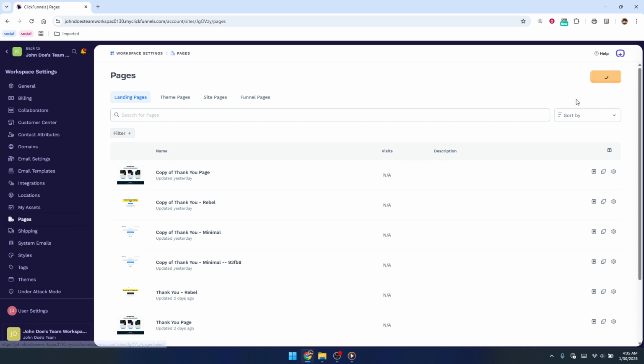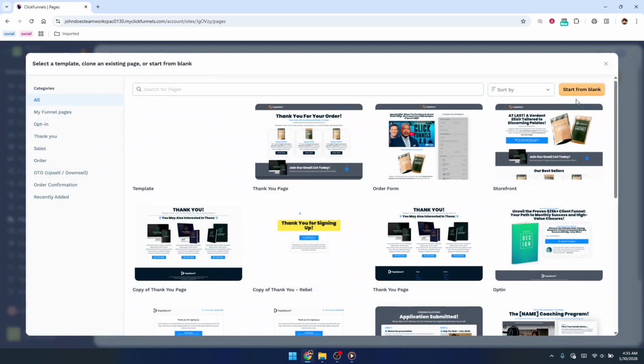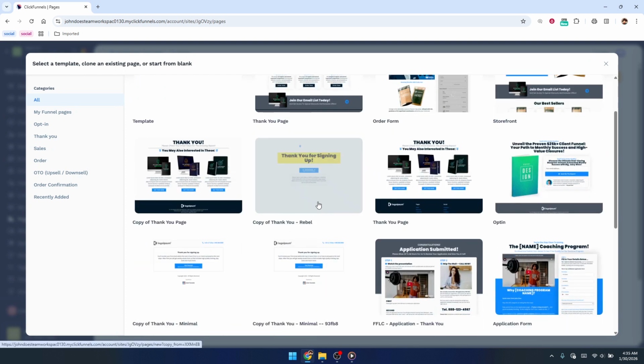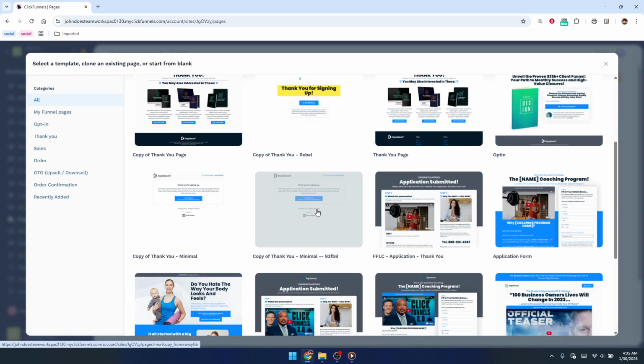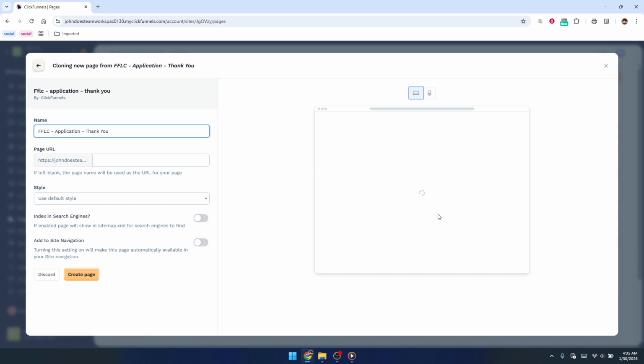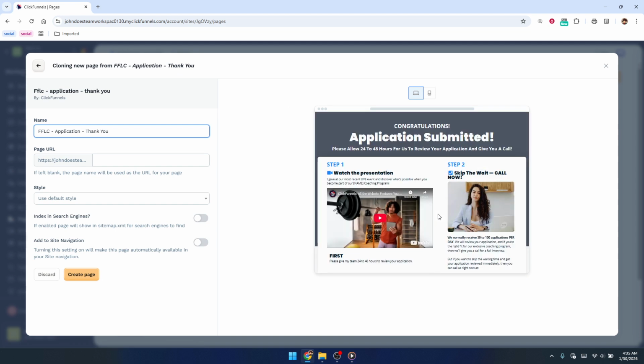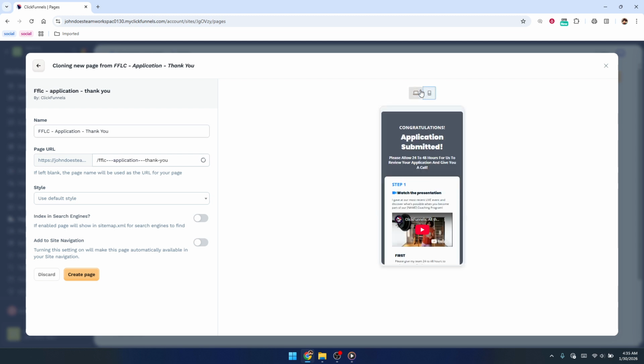This is your starting point for building anything new. As soon as you click it, ClickFunnel will prompt you to choose how you want to begin. You'll see an option to choose a page template or to start from blank. If you're new or you want something quick, templates are really helpful because they give you a pre-built structure that you can customize. If you already have a design in mind or you want full control over every section, choose Start from Blank. Either way is fine, and you can always change the content later in the editor.